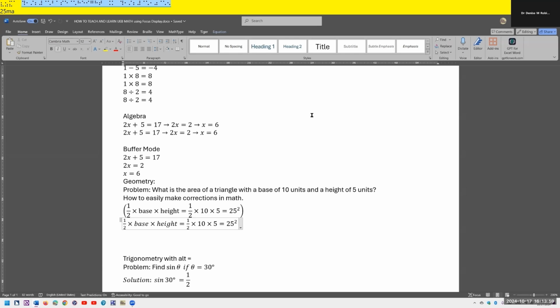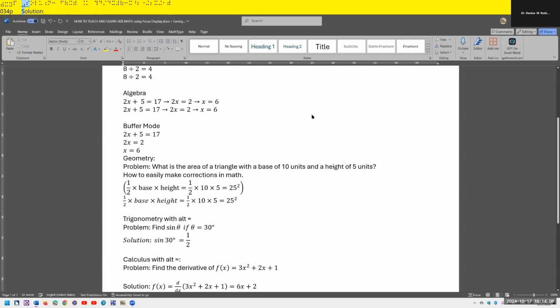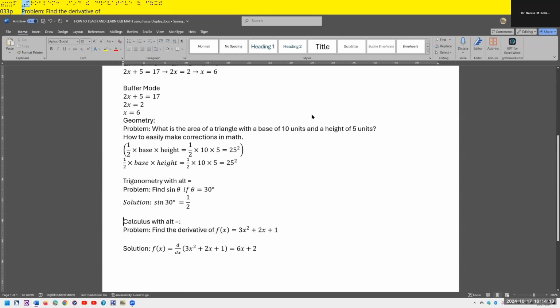Very nice and easy. Let's go ahead and then blank. I'm going to get rid of some blanks. Blank. Okay, and I'm going to down arrow so I can move this back into view easily. Blank. Enter. Math problem: trigonometry with alt equals. Okay, so we can do trigonometry just as easily with the Braille Math Editor, but maybe you want to use alt equals. So let's go down to our math problem. Find math problem, equations. Okay, here's our equation.